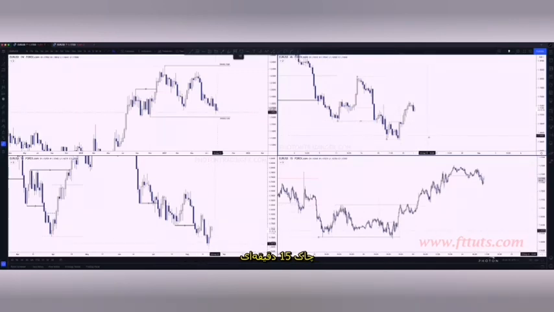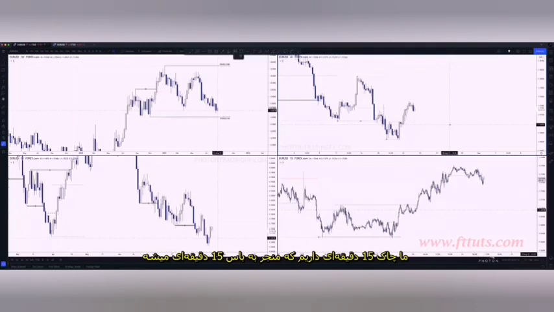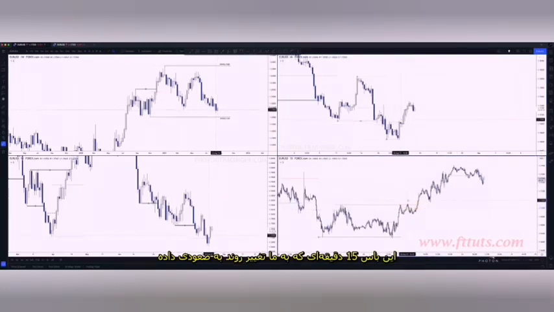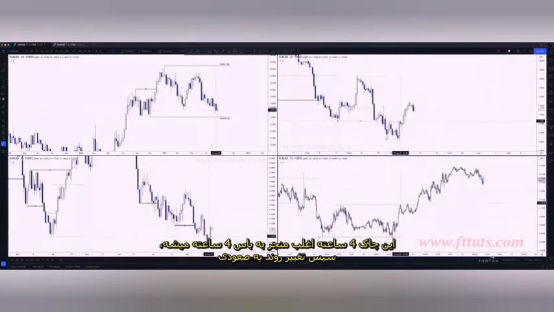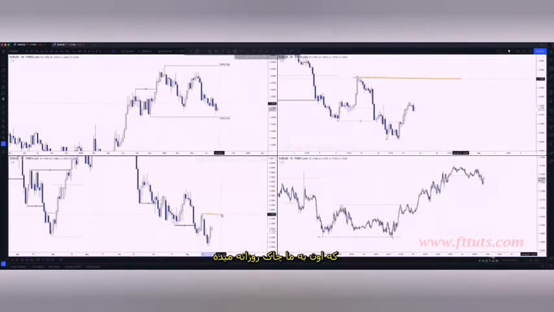It was a 15-minute change of character. So we see the 15-minute change of character, which then leads to the 15-minute break of structure. That 15-minute break of structure, to give us that bullish trend change, was what? It was a 4 hour change of character. That 4 hour change of character can often lead to a 4 hour break of structure, a 4 hour bullish trend change, which would then give us what? That would give us that daily change of character.